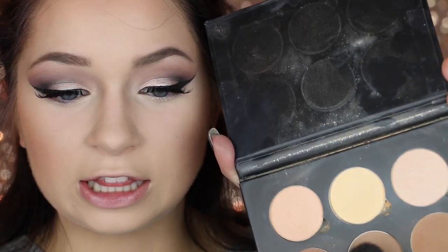I know that I said I didn't like this middle shade because it turns out kind of like black if you use too much, but I'm gonna use a light hand and we're gonna contour with it. So right now, I'm just cutting the cheek.